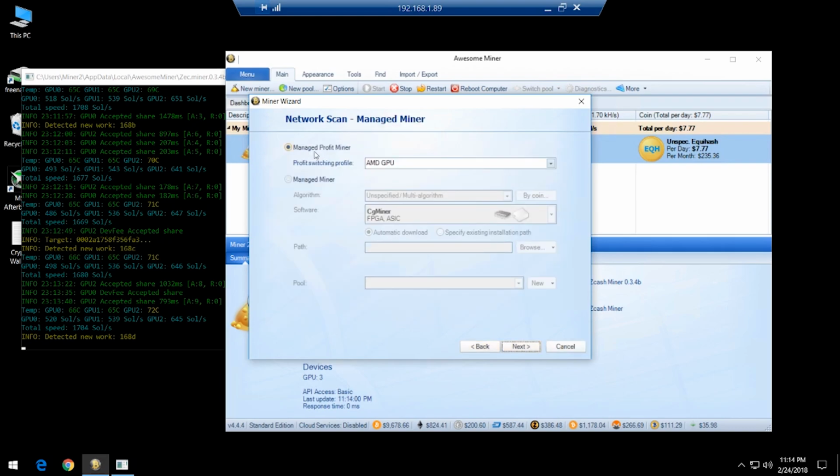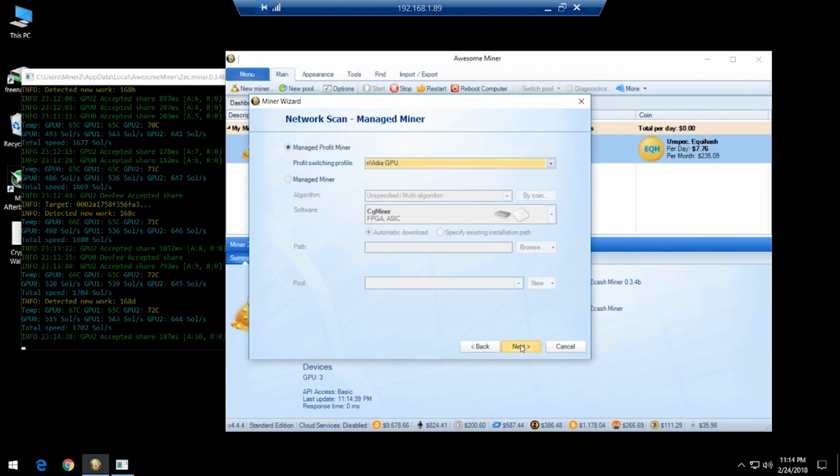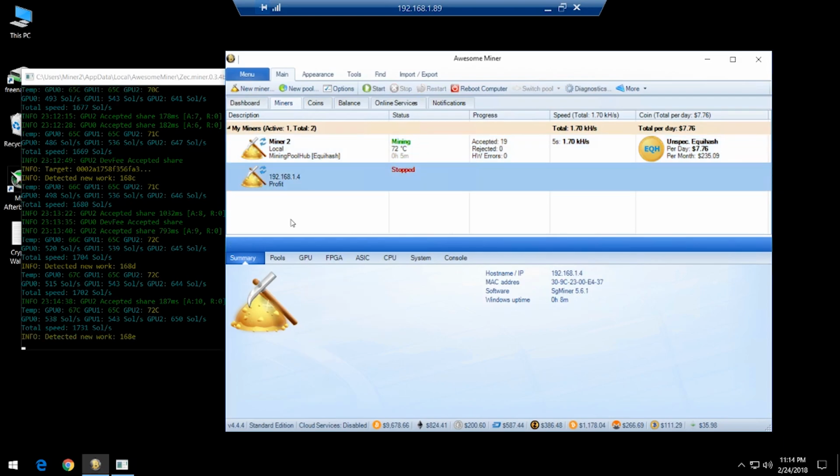Now we want it to be the managed profit miner, so we want it to switch coins based on profitability. So we want to use the profit switching profile for NVIDIA. That particular miner has 1070s and 1070 Ti, so we want NVIDIA. If you have RX 580s, 480s, 570s, 470s, anything like that, then you would click AMD GPUs. But this one, I want NVIDIA. Then we're going to click Next, then Confirm Apply Changes, Finish, and there it is.